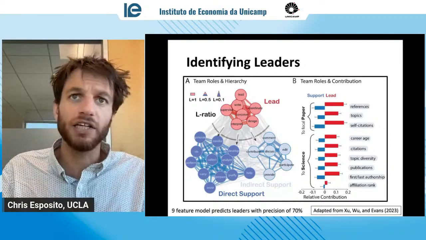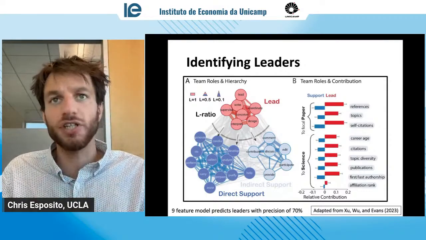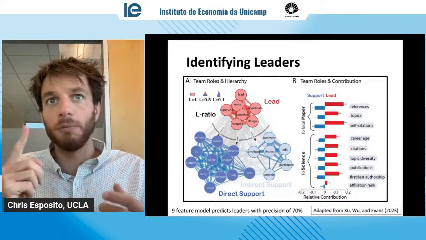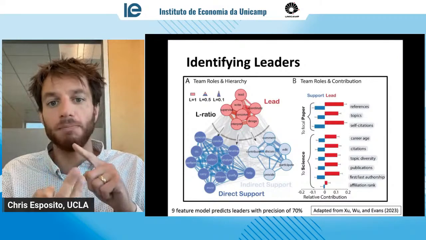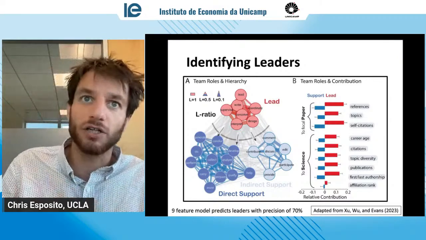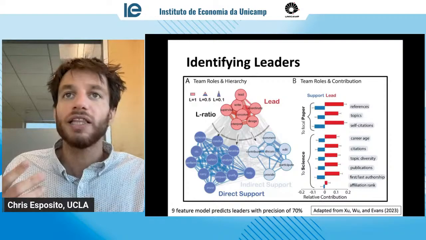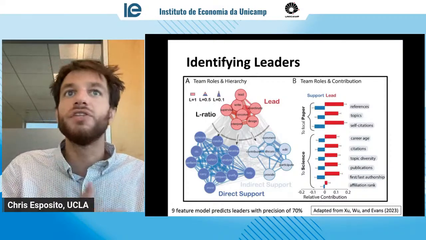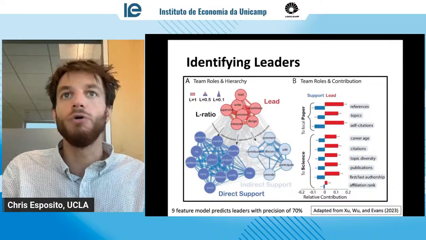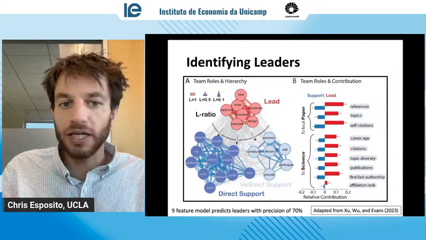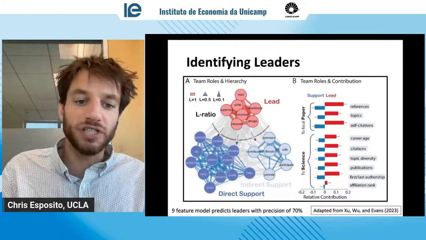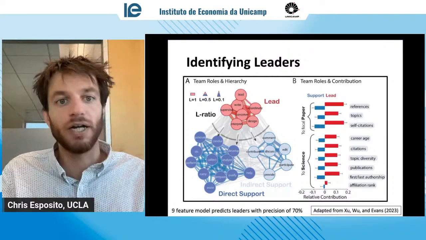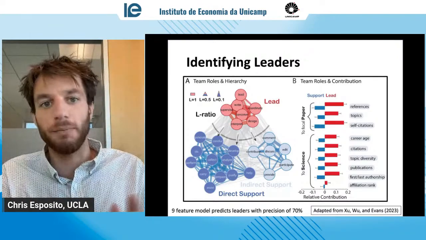To build this training data set, what we do is we go into the contribution statements that are found on 3 very prominent scientific journals. Publications in Science, Nature, and PNAS all contain contribution statements from the authors that list, for example, author A led the project, author B wrote the article, author C collected the data, author D helped and assisted in editing the final document, right? So there'll be these kinds of contribution statements.